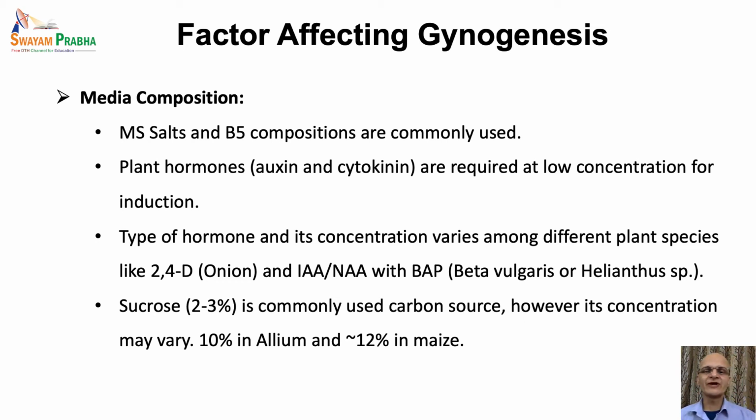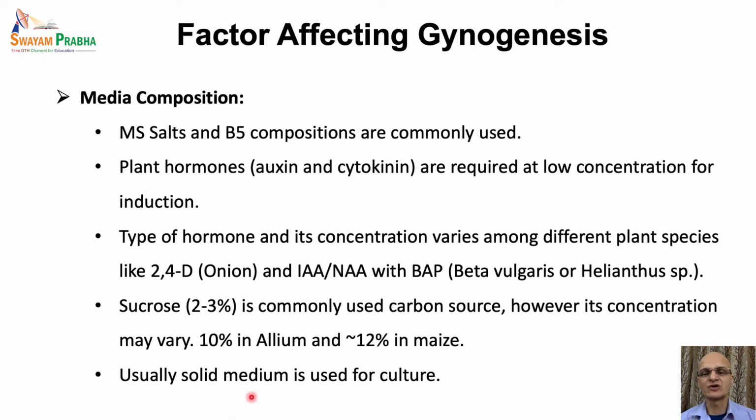In case of wheat, higher sucrose concentration has been reported to hamper the growth from the somatic tissues too, which is also helpful for gynogenesis. Similarly, maltose has also been used successfully in plants as a carbohydrate source. Ovule culture is usually performed on solid media, and agar is commonly used as a solidifying agent.